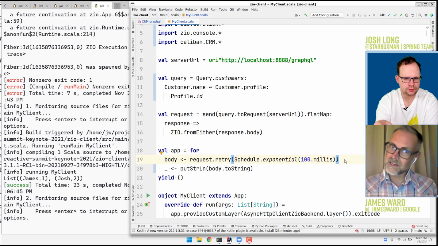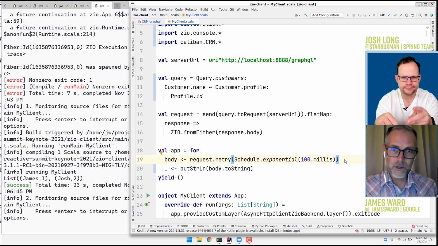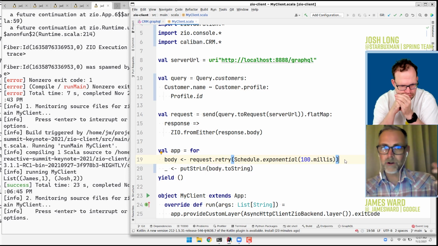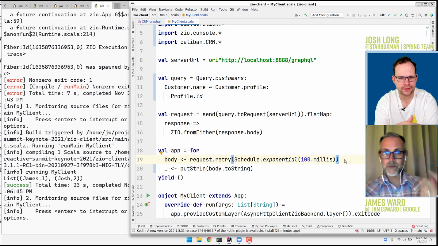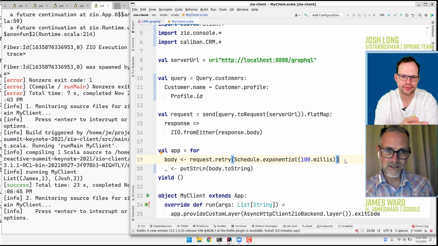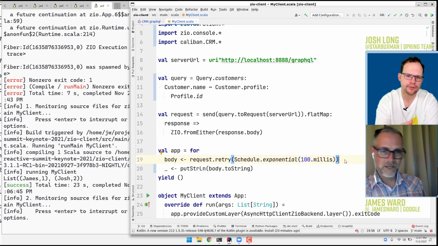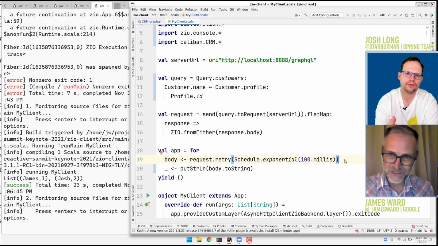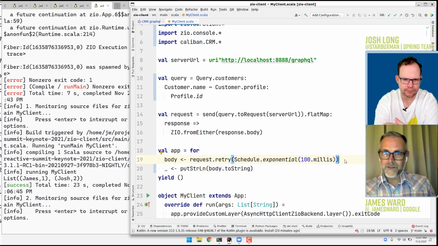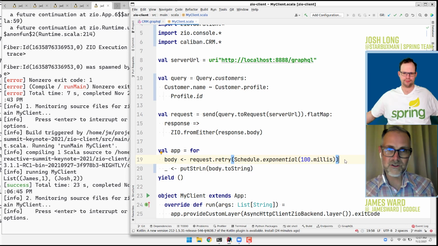Okay, so that was just another example of using Scala with a GraphQL client and of course reactive, but a lot of similar paradigms between what we saw here and what Josh did with Reactor and with coroutines and with RSocket. So the cool thing is that there's so much commonality now between the different ways to do reactive.